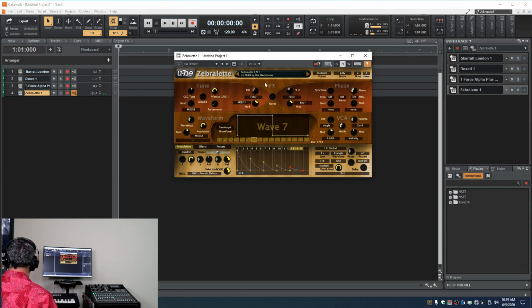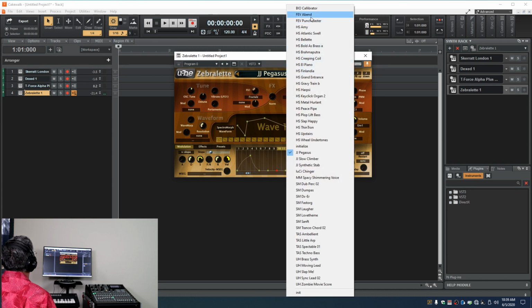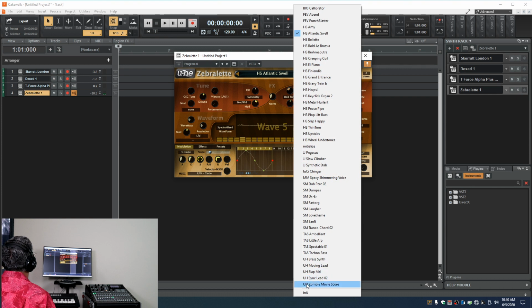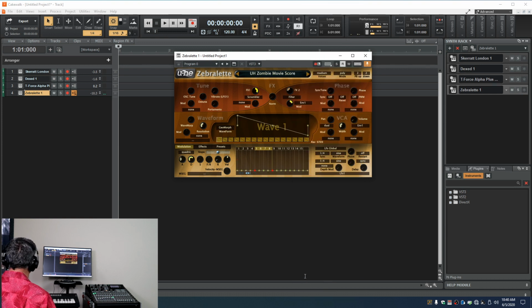And to change our voice here, we'll click on the arrow over here, and we can change to the next voice. If we click in the middle here, then the list comes up, and we can kind of advance going forward and back. And I'm doing all this with the keyboard here. If we go down to the last, here's Atlantic 12. I love this one. This is a great one. Okay, so let's go to the last voice here. Okay, the zombie movie score. Now, when we click on the arrow, it moves us over to the next set of presets.